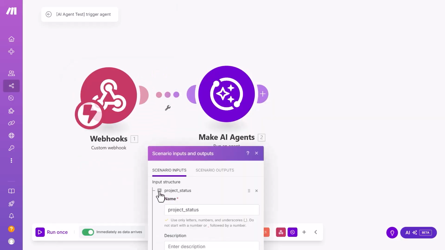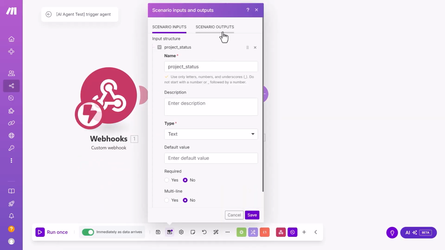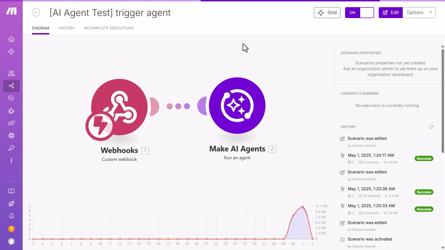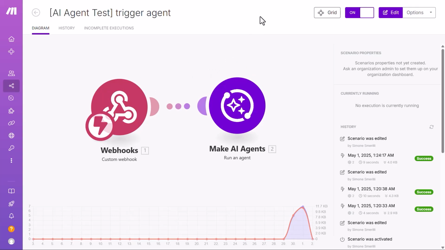And this is a scenario input that will be passed automatically from the lookup project status tool that I showed you earlier, because we return this as an output and then it is passed dynamically to this as an input. Now let's look at how the webhook trigger is set up in Notion so that you can understand the full process, because this is the last thing that we're looking at.